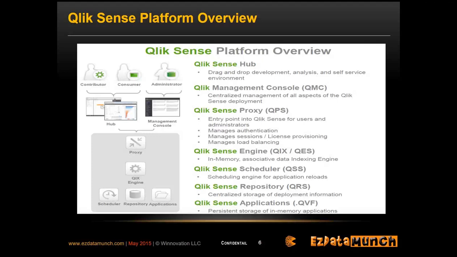Repository is your centralized storage deployment. Basically all your applications, which are ClickView files, and other information are centrally stored in the repository. And a ClickSense application is a combination of your data, your UI, your business rules, and everything else put into an in-memory application.